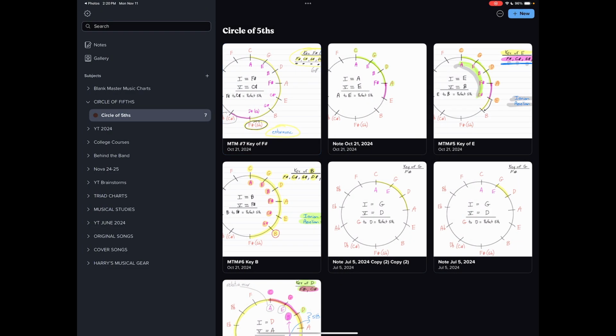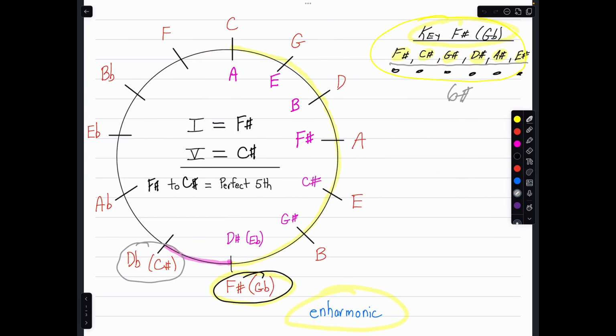And I will say too, in the middle of this wheel, you'll see on the inside here, let me just highlight it. One more piece of information for you before you go. We'll just do it in yellow. These are the relative minor keys, okay? That's super important, relative minor keys. So I want you to know that D sharp minor is the relative minor, or the 6th chord to F sharp. If you were in the key of G flat, you wouldn't say, oh, it's D sharp minor. You'd say it's E flat minor.